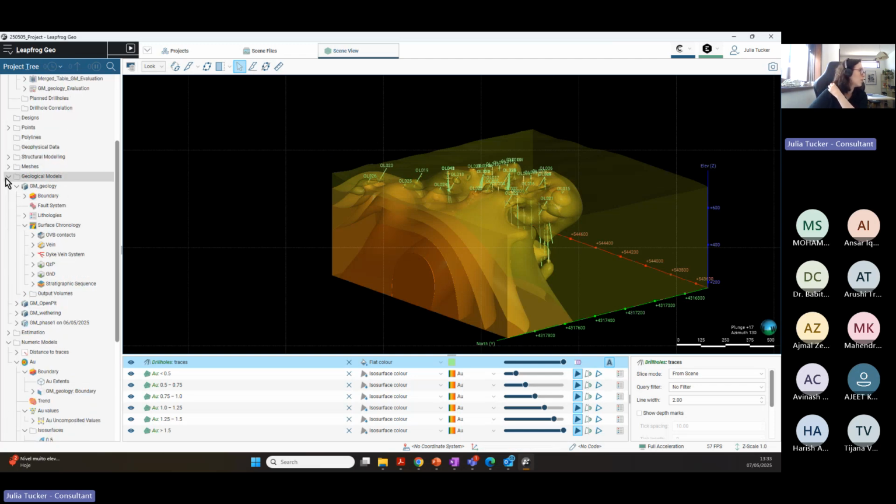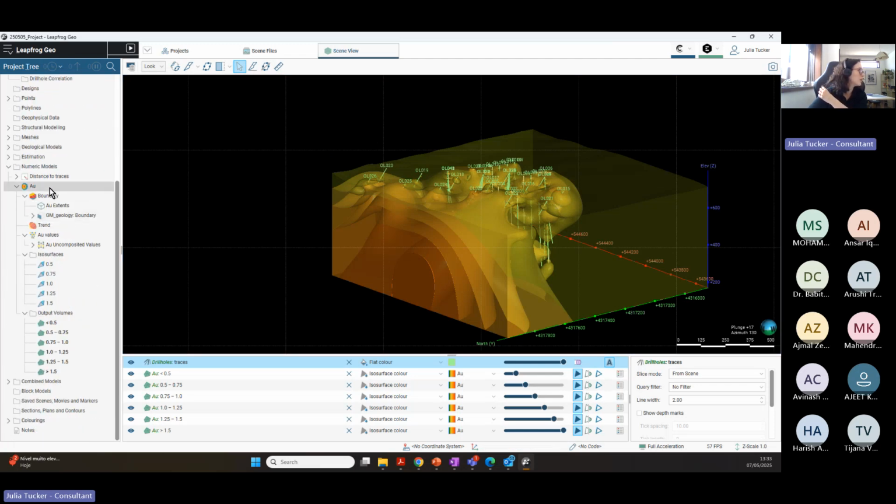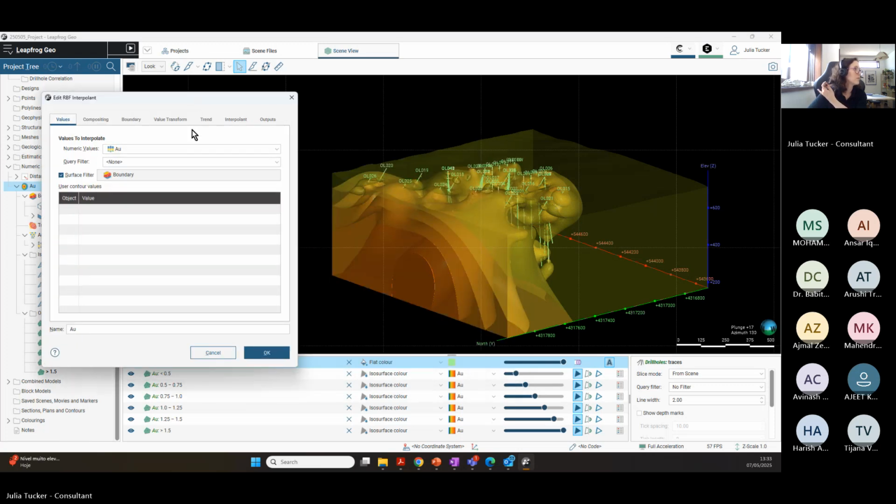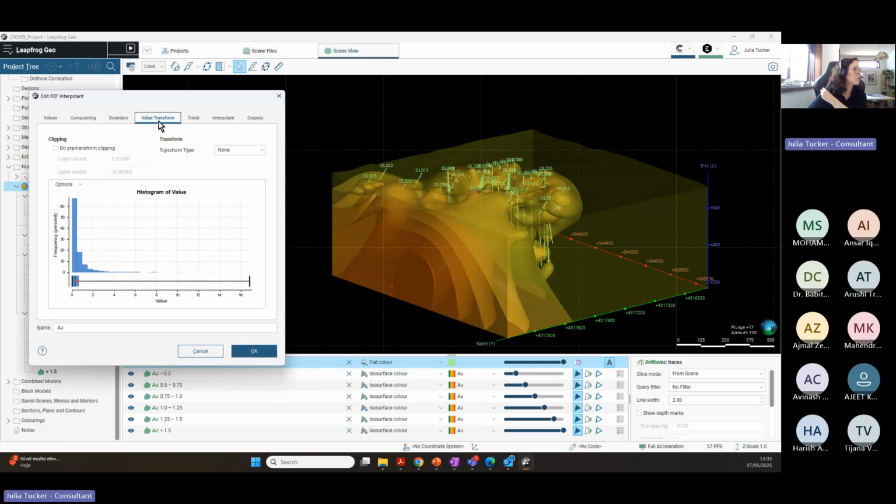So we are coming back here on the project tree to our numerical model. Right here, we are going to double click on it and go for the value transform. Why? Because we now want to eliminate this outlier. So we are going to click on the pre-transforming clipping. Why?